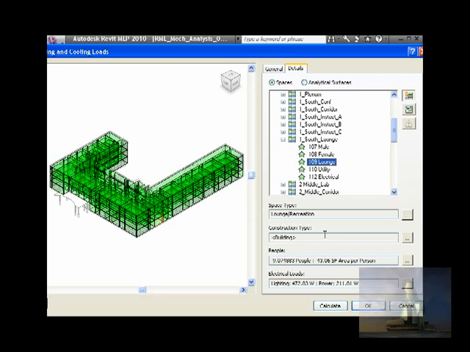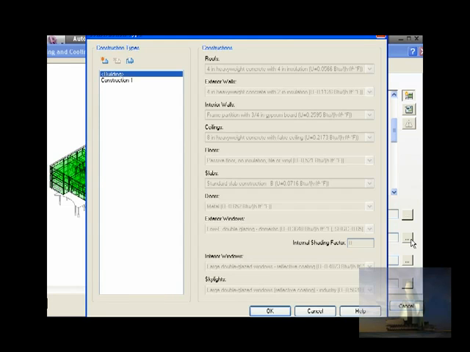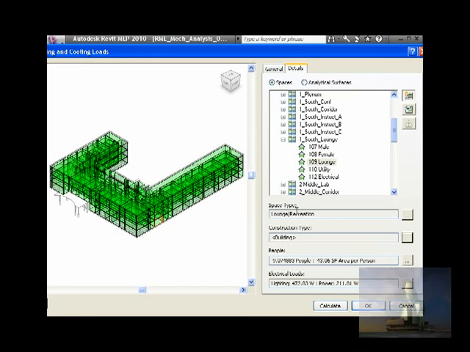Now construction type is by building, and I will leave it by building, but if you go by construction you will need to create one for this particular space, one for another space, but I will leave it driven by the building. This one is driven by space, this one driven by the whole building.